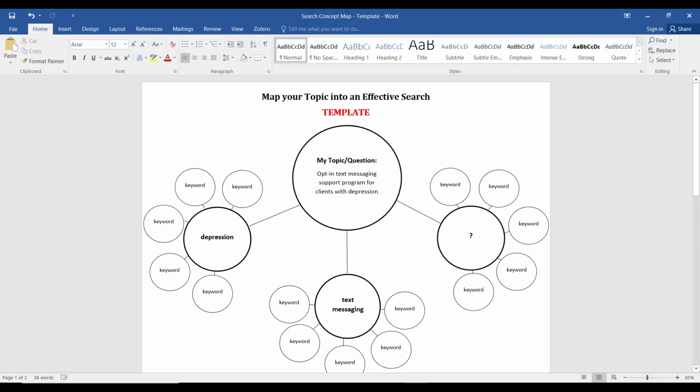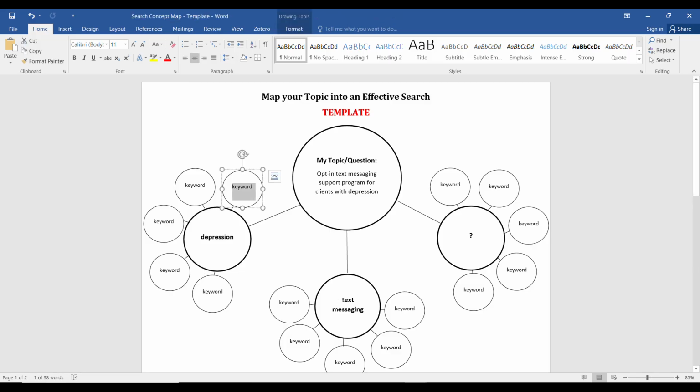So the template, again, gives you the option to have up to 3 themes. In this case, our first theme is depression. There might be different ways that people describe the term that we're using, and that's where these keywords come in here, and they really are synonyms. What are synonyms for depression?